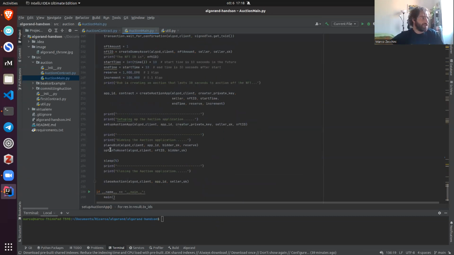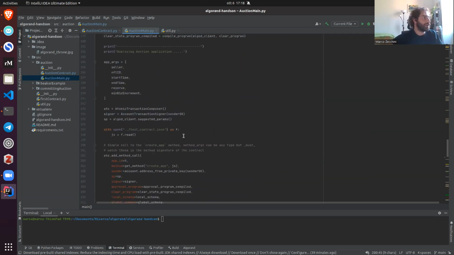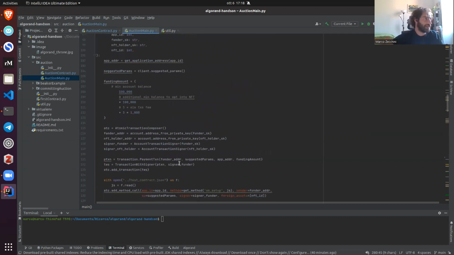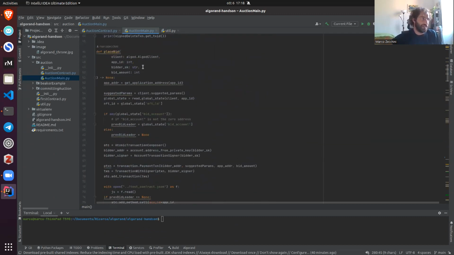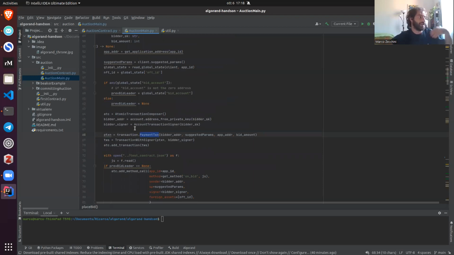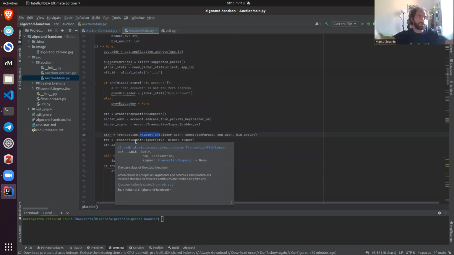Of course, what we need to do afterwards is place the bid. So now our bidder comes into the scene and places its bid, and it's easy to understand how it does that, given all the things that we have seen. Essentially, we have a group of 2 transactions here.